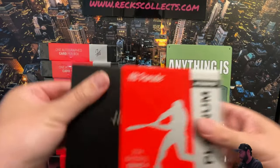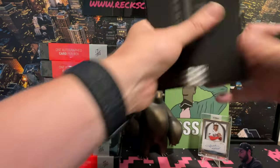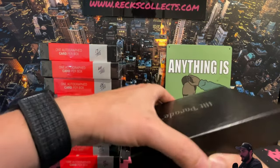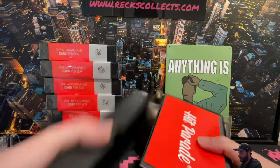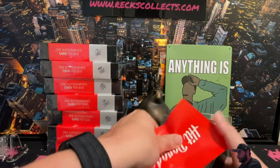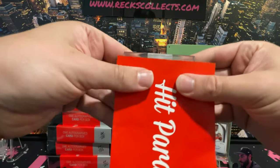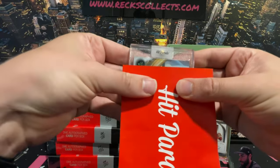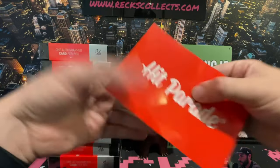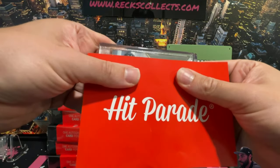So far, we are batting one for one. We're batting 1,000 right now. Juan Soto on card auto to 30. We take. Again, hit parades, you're going to get big names, right? All right, card number two is another raw. Let's see what we've got here. Okay. Third time's a charm to get it the right way. Here we go.